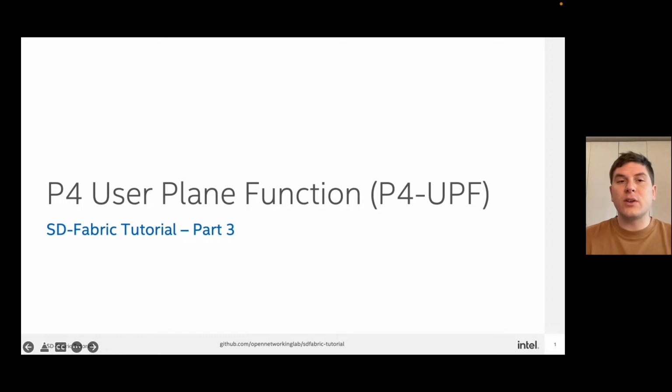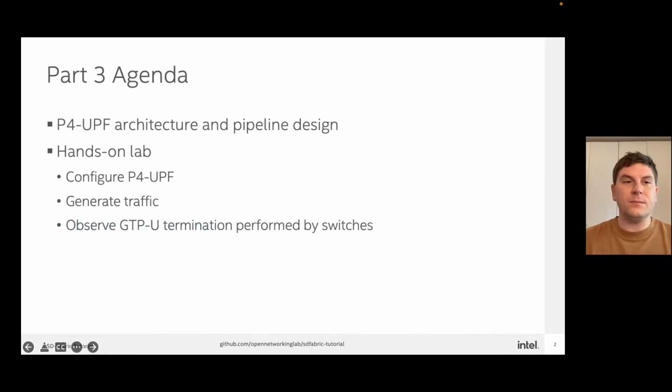In this session, we're going to talk about the P4-based mobile user plane function, or P4UPF. So we're going to start by providing an overview of the P4UPF architecture and some details of the pipeline design. Then we will do a hands-on exercise where you can learn how to configure P4UPF, generate some test traffic, and finally observe switches performing GTPU tunnel termination.